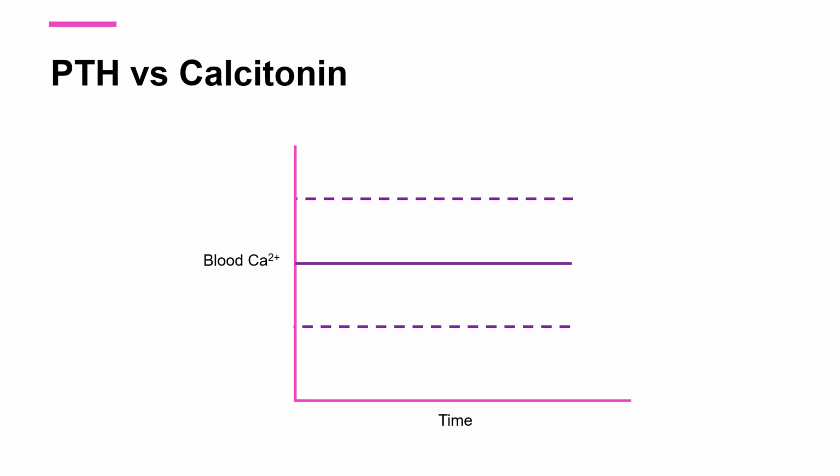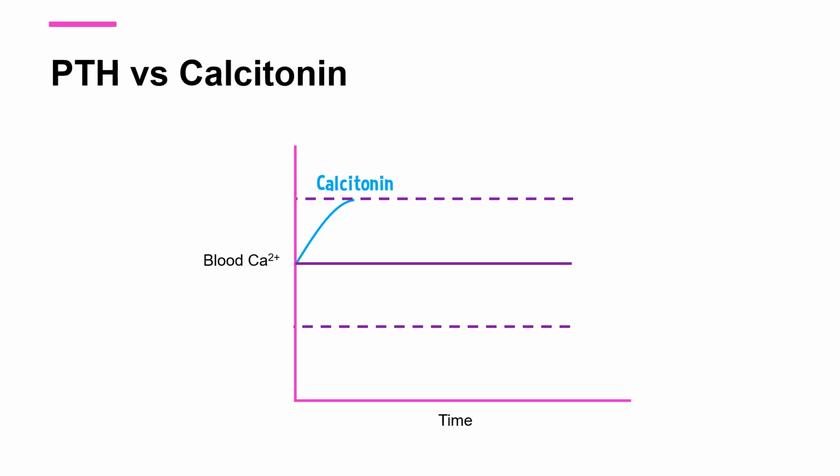Let's say that we're at the beginning of the day and we eat breakfast and it has some calcium in it. What we're going to see happen is our blood calcium levels are going to increase. The thyroid is going to be acutely aware of these rising blood calcium levels, and it doesn't want blood calcium levels to go beyond what we consider high normal. So the thyroid gland is going to release calcitonin.